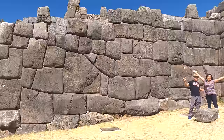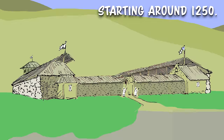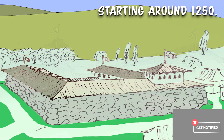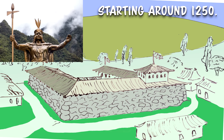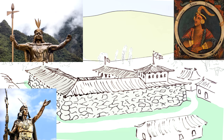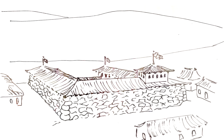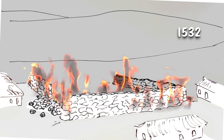The known history of Hatun-Rumiak is that during the 300 years of the Inca Empire, from the 1200s to the 1530s, this stone wall enclosure had been the safe haven and home to many of the Inca royals. This includes the family of Manko Kapak in the 1250s and Pachacutec in the mid-1300s, and also the well-known Inca Roca and his large family for several decades in the late 1300s. Inca royalty continued to live and/or administrate from within the walls of these large stones until the arrival of the conquistadors in 1532.